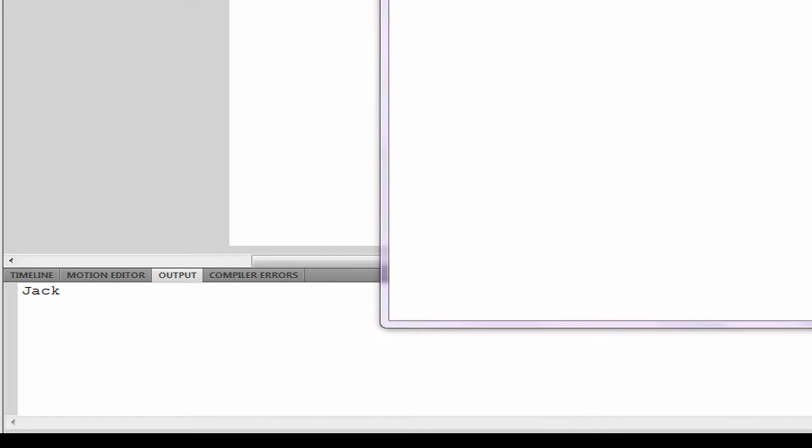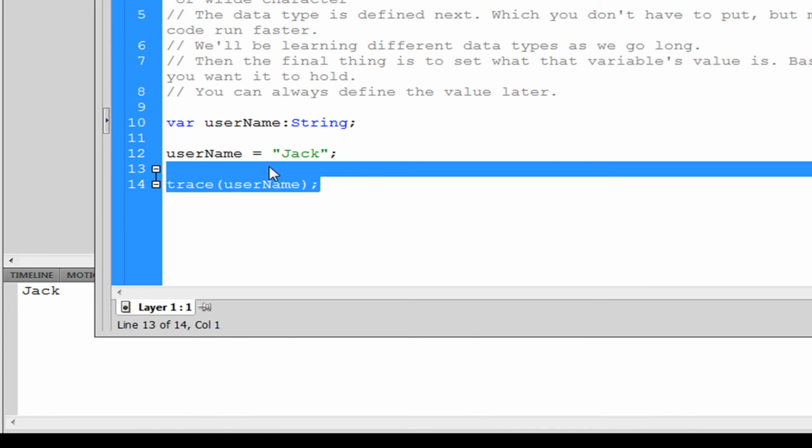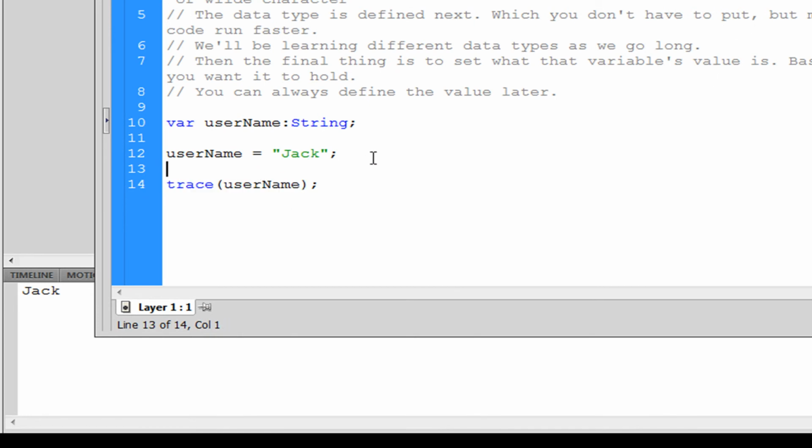And the reason that you want to define it later than now is that maybe you have tons of users and you don't know what it equals to yet. So when the user types in its name, then the username is going to be equal to whatever they typed, and then you can trace to check if it's correct. And that's how you make a variable in Flash.